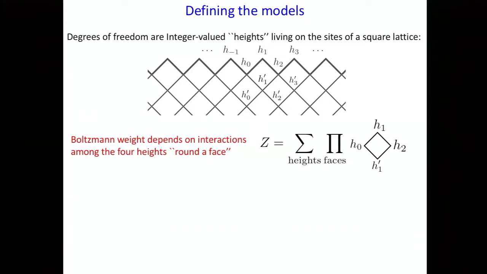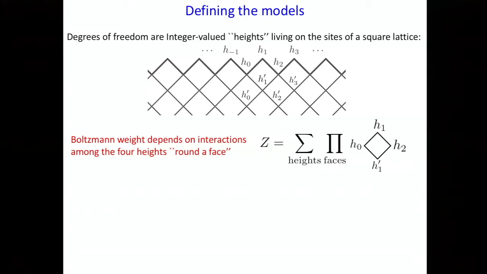All right, so let me now try and give you a picture of how the setup is. What I'm explaining now is how we turn a lattice model into these pictures. I'm not going to do this in all detail, but hopefully give you enough of an idea so that you believe me. So we've got some lattice model living on the square lattice, and on every site of the square lattice, we give it some integer-valued degree of freedom that people typically call heights. And I just labeled some of the sites there.